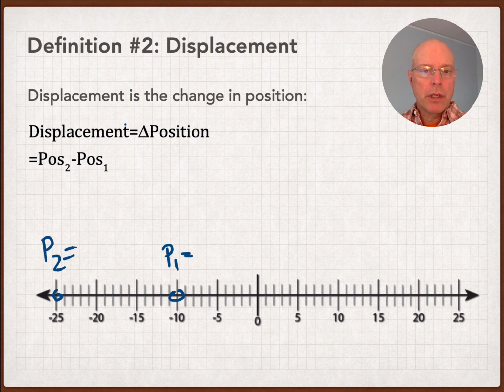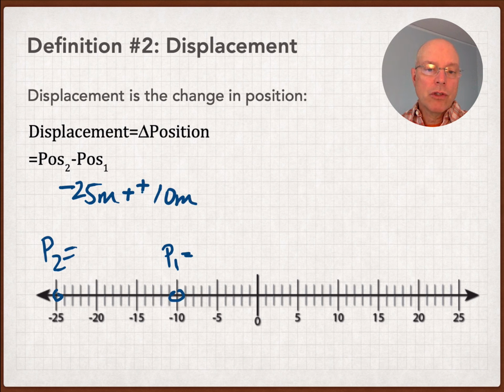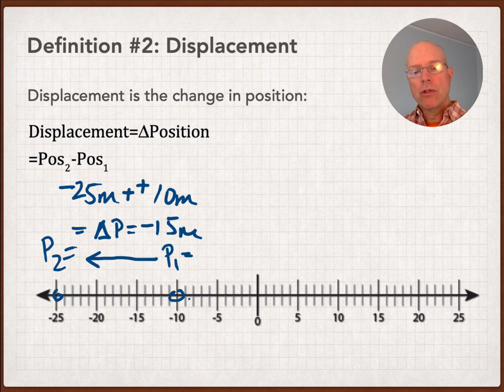We'll use delta. Remember, that means change in. Also, be careful when we use signed numbers that we do it right. So position 2 minus position 1 looks like this. We're going to take negative 25 meters minus a negative 10 meters, and we'll follow the recipe of adding or subtracting signed numbers, which is that subtracting equals adding the opposite. Anyway, when we're all done, we get that the change in position is equal to negative 15 meters. So what we did was we moved 15 meters in the minus direction. So notice we're moving away from the origin, but we're in negative territory and we're moving in the negative direction.